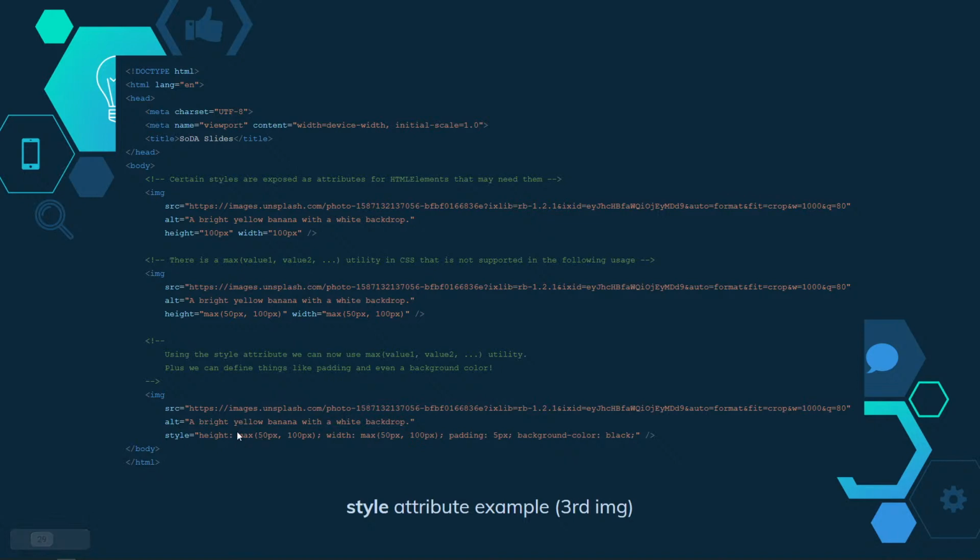Here I am using the style tag on this last one, and I'm doing something very particular. Notice that I just changed the height and the width. Here it's 100. And on the height for this second image, I'm using some CSS functions, max. I can feed it multiple values, but here I'm just feeding it two. What's the max of 50 and 100 pixels? Well, that's 100, right? So the height will become 100. The width, max between 50 pixels and 100 pixels, will also be 100.